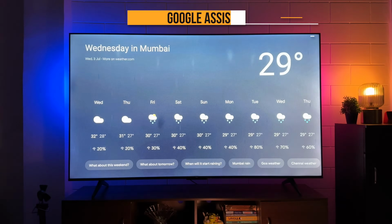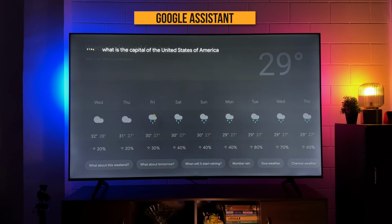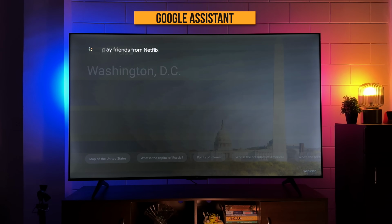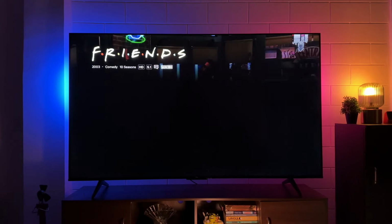Then this TV also comes with Google Voice Assistant on the remote. Just press and ask it for the weather. Then you can ask it for general trivia questions or even ask it to launch a movie or TV show of your choice. Very convenient.